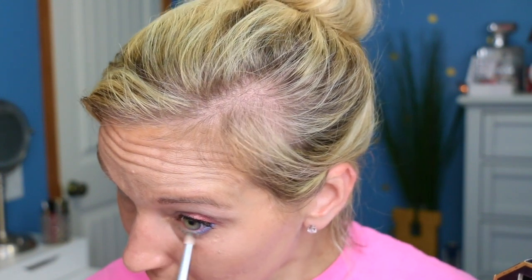Which, that might be a good eye look to use for the upcoming 4th of July. I'm not sure what island we're going to be on for 4th of July. I don't even know. Maybe, I know it's not the Bahamas. I don't know where the heck we're going to be at.